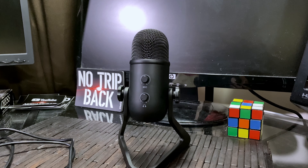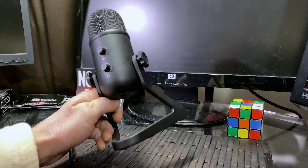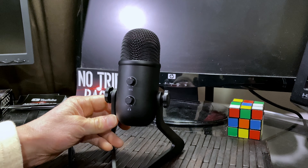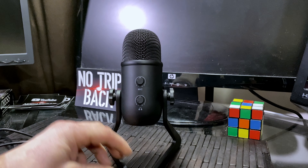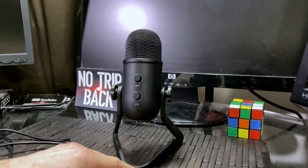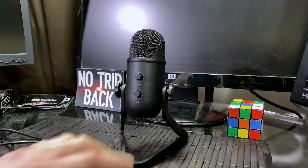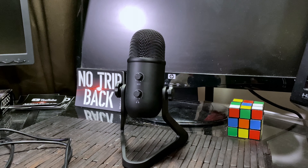Let's talk about a few cons. It is heavy and it's fairly big. So if you are hoping to have something to travel with, this might be a little bit heavier and a little bit bigger than you might want, especially if you plan to travel minimally with say a laptop and do podcasts from the road or from different locations out and about.